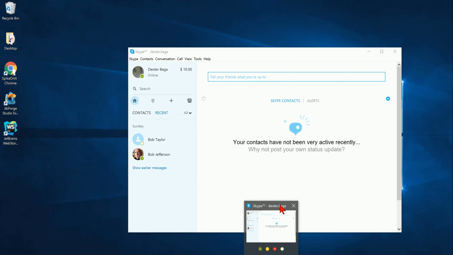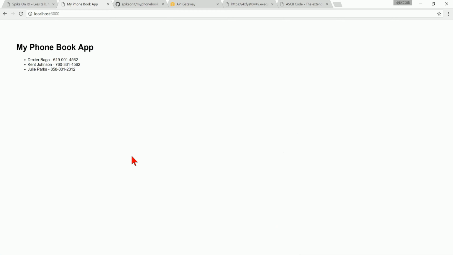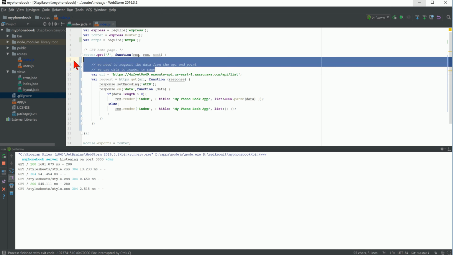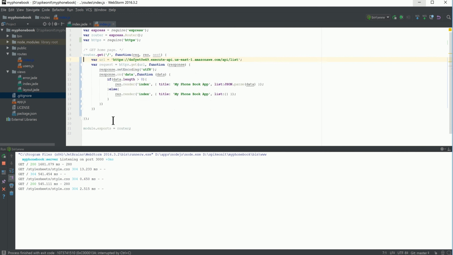So I think that this is a good stopping point for this spike. So what did we do? We made our web app. Now instead of having the mock data embedded in the route, we're simply calling an API endpoint. We're utilizing now the Amazon API Gateway to give us back that data that we need. So let's do some cleanup here a little bit. And maybe this. I'll save it.